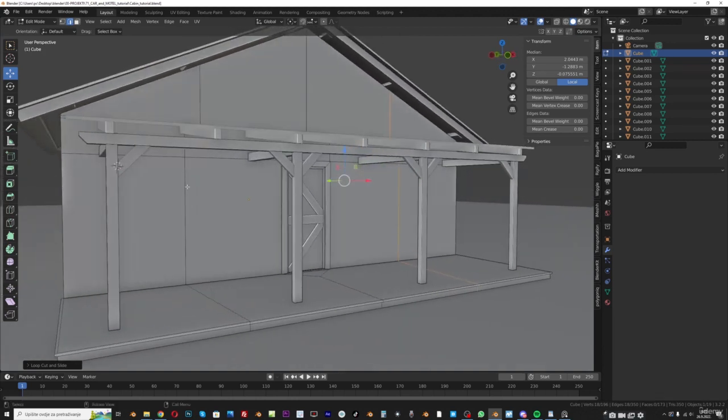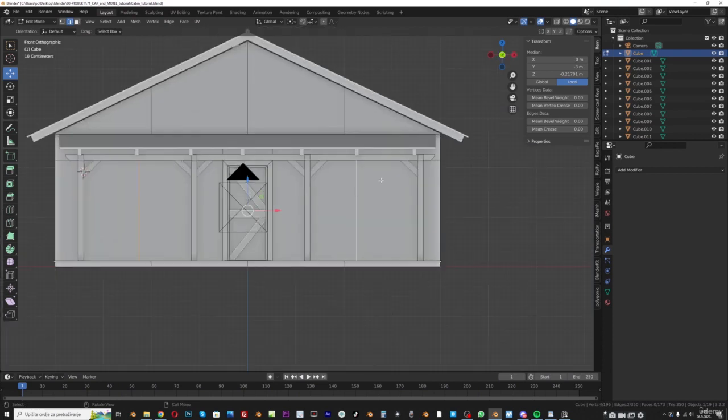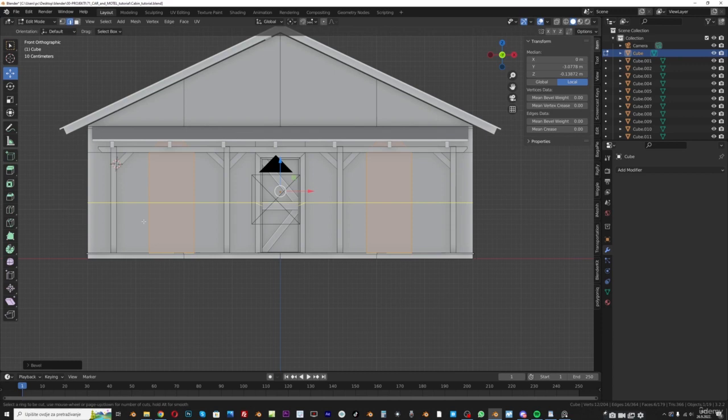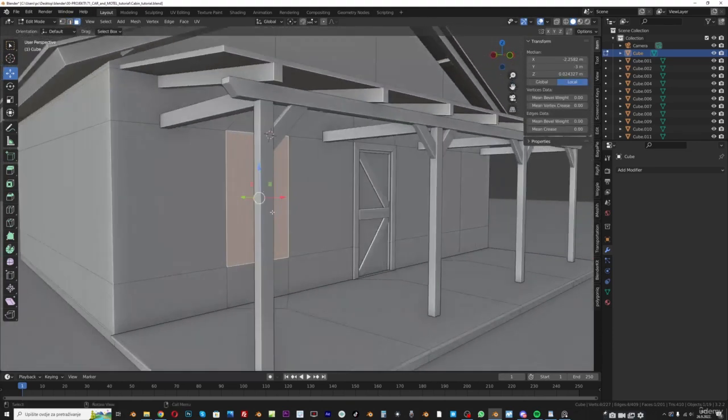Now I will select these two edges, and I will go with Ctrl B and make space for my windows to about here, and Ctrl R to add loop cut about here, and we can now start creating windows.